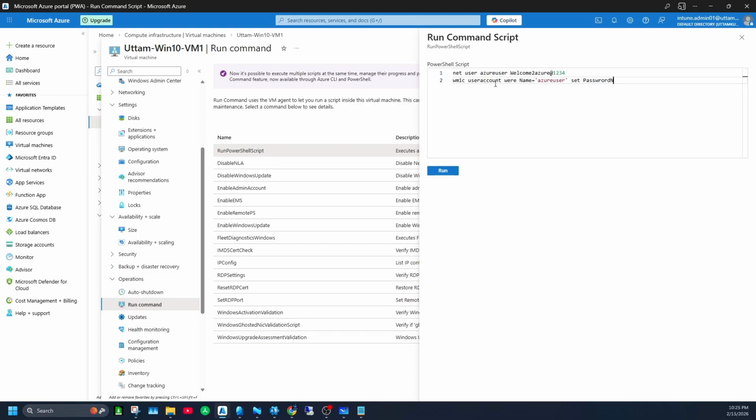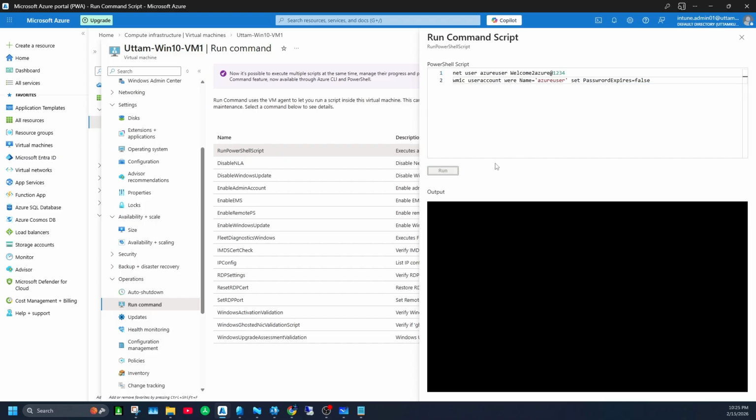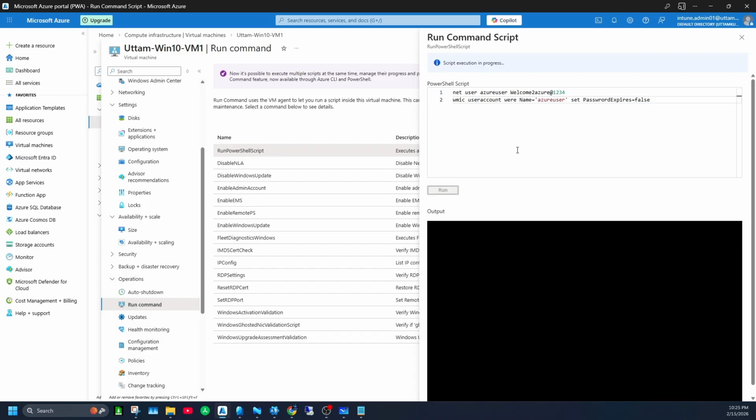Password expires equal to false. Let's run this command. If this command works properly, we should get a successful message in the output.